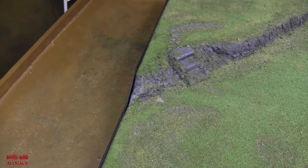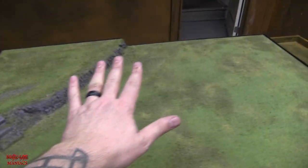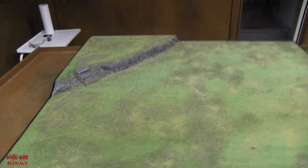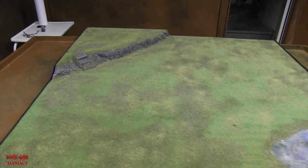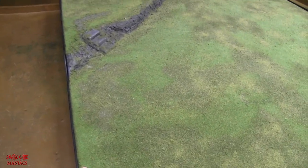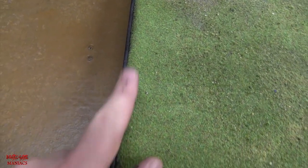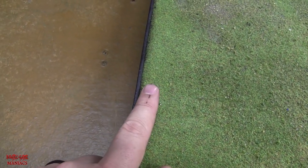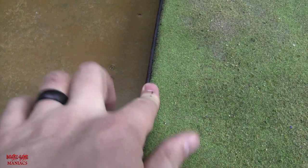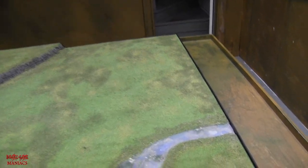Now, what I would do, just to change this up a bit, is after I built the frame and I put the hardboard and then I put the foam and I carved whatever I was carving into it, before I do any flocking or putting the grass mat on or what have you, I would probably cut the sides and glue them and nail them to the frame and the foam, and then I would carry the flocking over the edging. Like you can see, there's a difference here, but I would carry the flocking over right to the end, so you don't see this border on the entire game board. It's not a big deal, but I think it would probably look a little bit more professional that way.